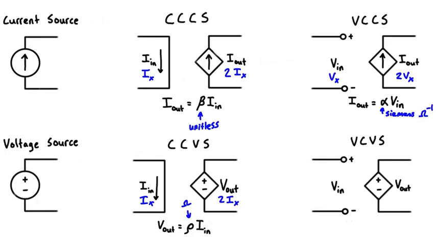So that leaves one last variation for a dependent voltage source, and that is the voltage-controlled voltage source. And again, we're using a diamond shape, and like it sounds, the dependent voltage in this case is controlled by a voltage somewhere else in the circuit. So the expression that we have is just the dependent voltage is equal to our multiplying factor times our controlling voltage. And in this case, you can see that if you were to rearrange to solve for our multiplying factor, it would have to be unitless because it would just be equal to voltage divided by voltage.